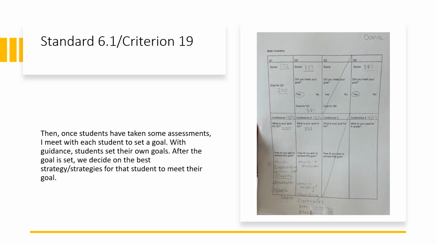Then, once students have taken some assessments, I meet with each student to set a goal. With guidance, students set their own goals. After the goal is set, we decide on the best strategy for that student to meet their goal. This artifact on the right shows their scores on the MI throughout the school year and their goals for each quarter.